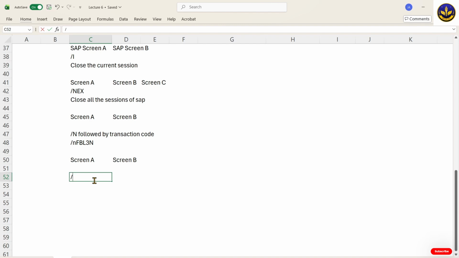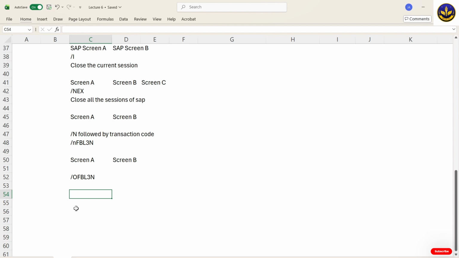So the transaction code I will use is /o followed by FPL3N. It will land you on screen B, the input screen of the GL line item, without closing the current one. It won't close the accounting document screen, unlike /n, where the first screen was closed and the second screen was opened. This is how it works.